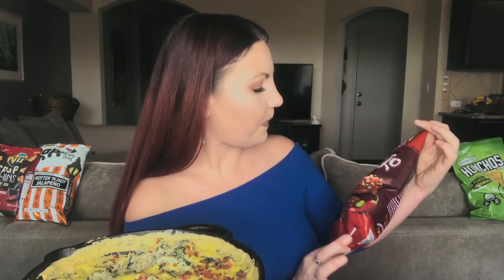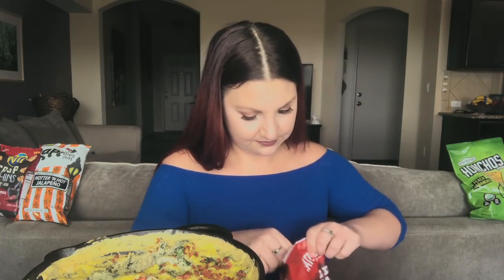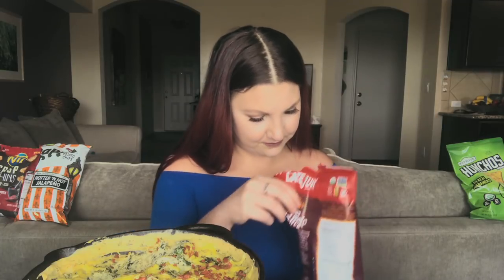I wanted a spicy chip, so I got the Red Mojo multigrain tortilla chips made with real organic jalapenos. We'll see if they're actually spicy. Hot mojo. Hot mofo, more like it. You know what I'm saying? Okay. I hate when the bags are so hard to open. You can't open it past this seam right here at the top. Get your life right, chips.